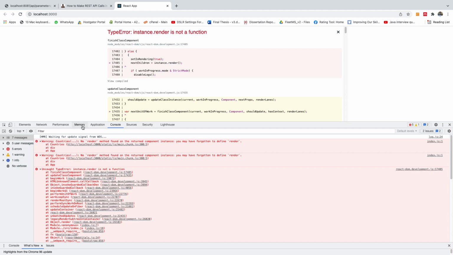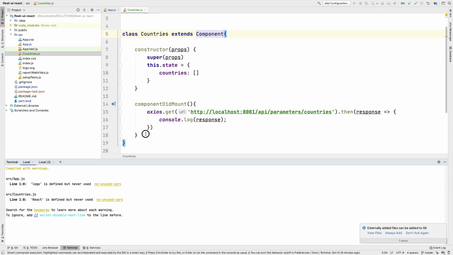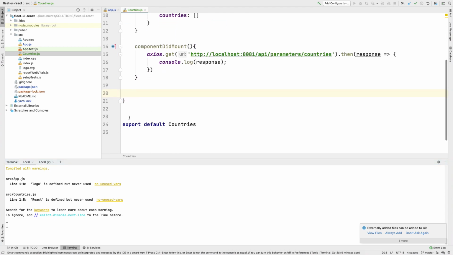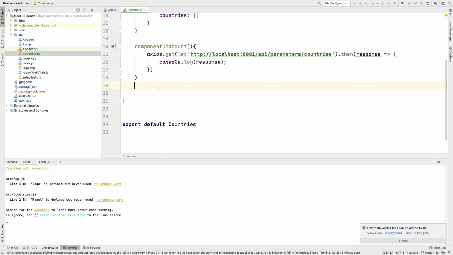Okay, so in a class component, you need another method called render. So I'm going to write this render method. Actually, I wanted to just display the returned values list in the console, but this render method is mandatory. So we simply add the render method, and you have to specify what is going to be rendered in the browser.